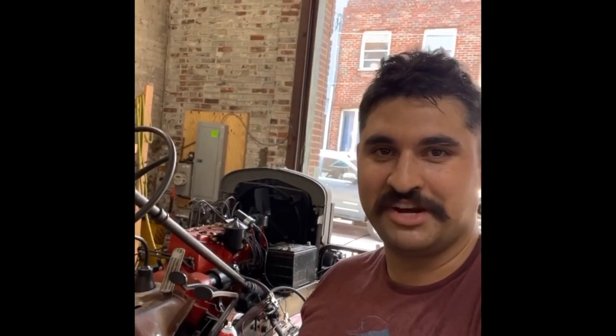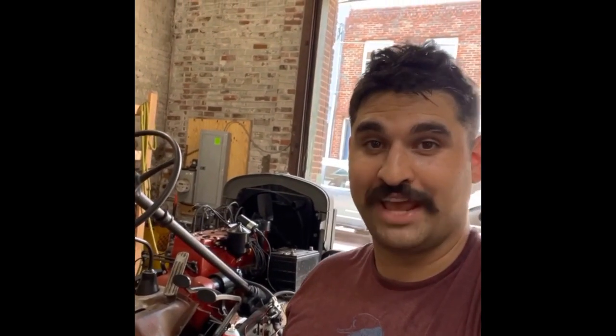Have it. 16 months into the restoration, this is the first time it's run on gasoline off of a fuel tank. This is a really exciting moment. Thanks for being part of it.